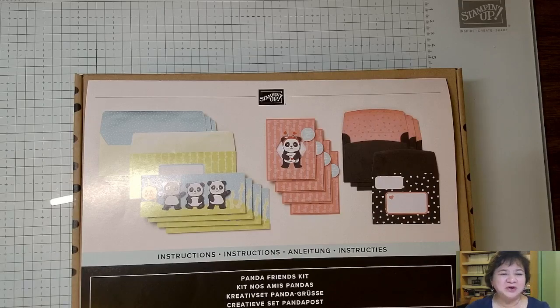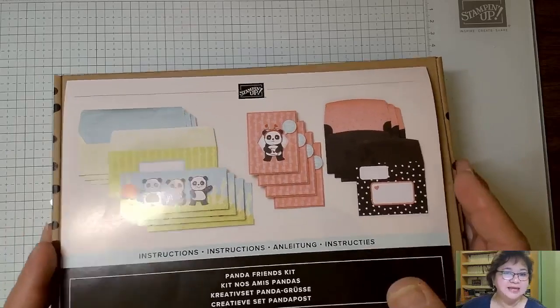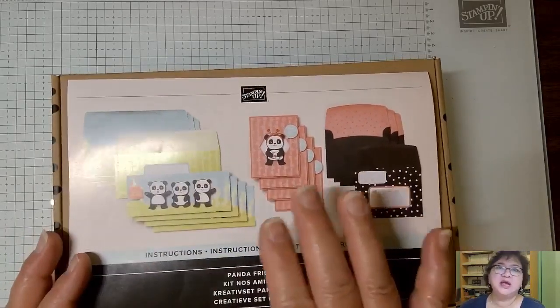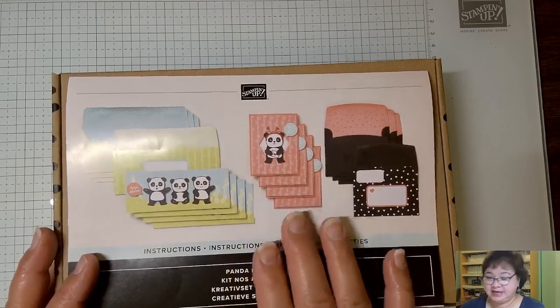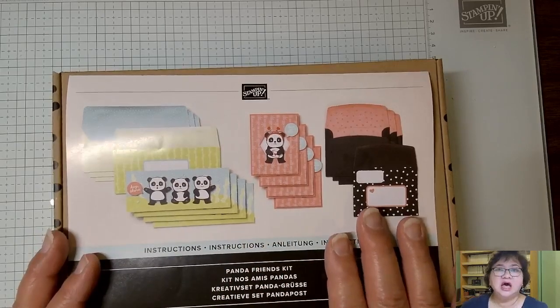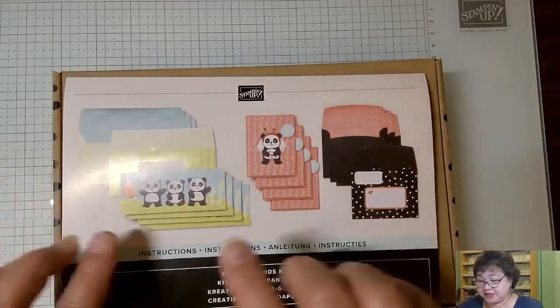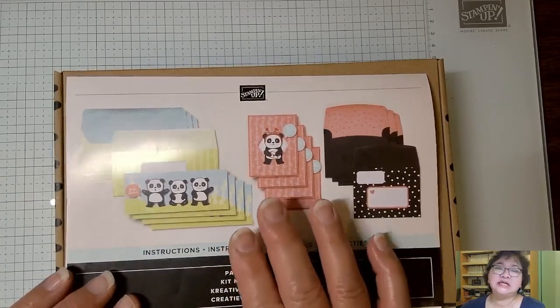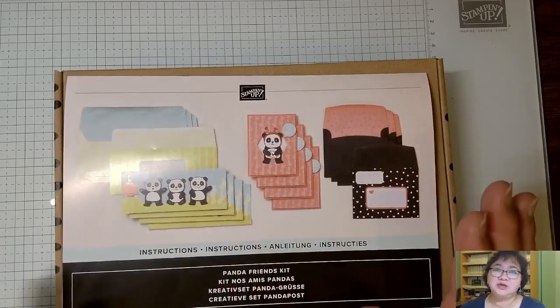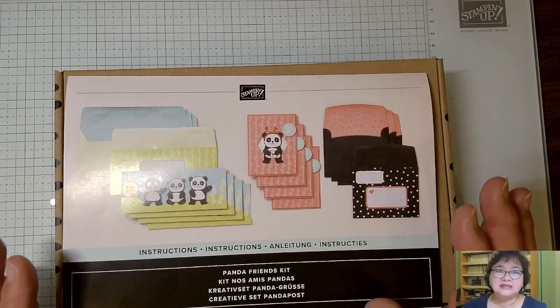All right, so I don't know if you have this kit. This is called the Panda Friends kit, and it looks like this. See, very cute. My daughter loves pandas, so when this kit came out, I knew immediately that this was something that she would really enjoy. So these are the cards that the kit makes. It makes 8 cards. It's a non-stamping kit, so you don't have to worry about blocks and ink pads.